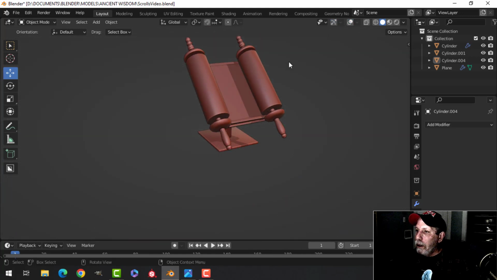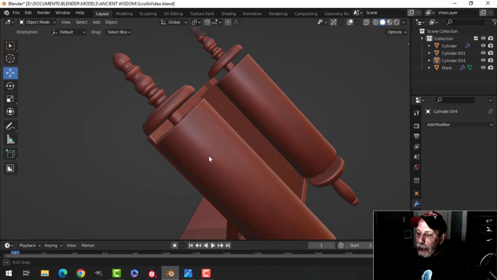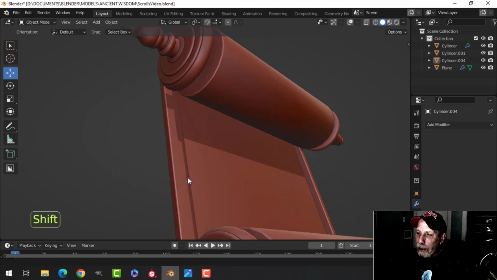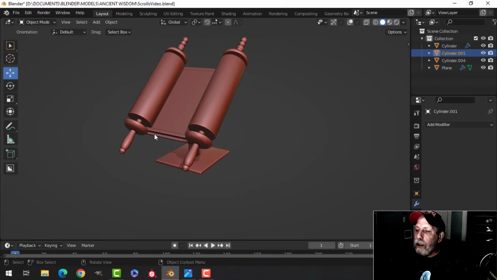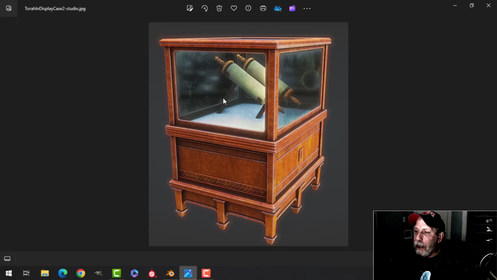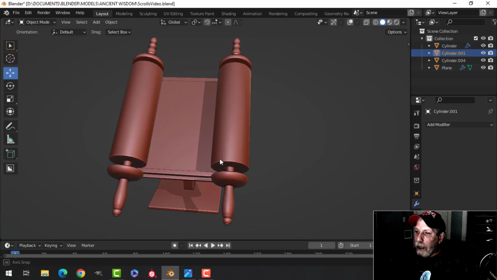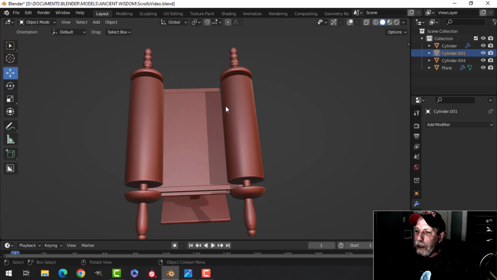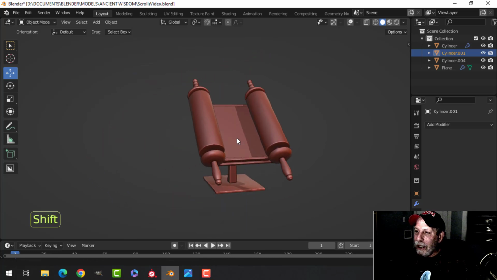All right. So yeah, we will be texturing this in a while, so we'll have to UV unwrap it, and we'll get into that, and then I'll decide if I maybe want to give this a little bit of thickness. For now, that is our scroll, and that is going to go in the display case like that. So we may need to change the size and all, but essentially it's going to look like that, but with a wooden stand. Okay, and then we'll just decide if I'm going to put some English on here or some Hebrew or what exactly. I'll come to that later.